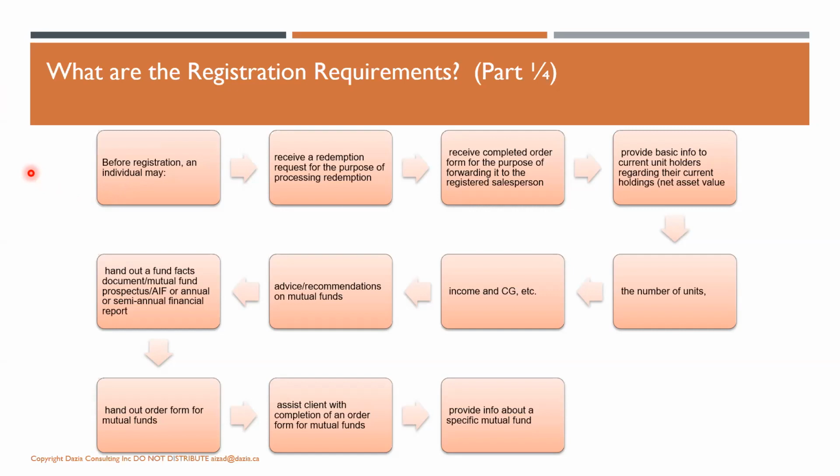You can provide basic information. If they ask, how much money is in my account? Can you give me my statement? Or how much money do I have in my mutual fund account? You can just provide the basic information: how many units they have, and what is the capital gain or income they got.